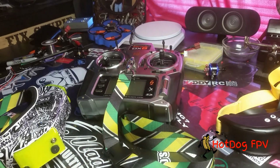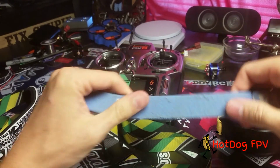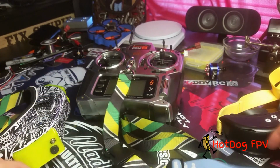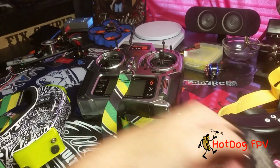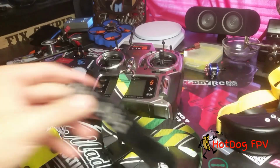Now, the Fat Shark ones are not exactly poor quality, but this one is my oldest one. It's probably 3 to 4 years old, and it's not real stretchy. I had to tighten it way up. This is actually loosened now. And then this was my girlfriend's, which is, like, saggy. It has no flex whatsoever.